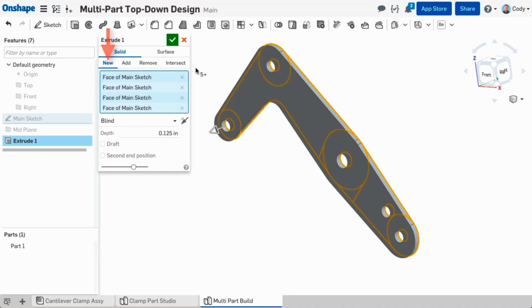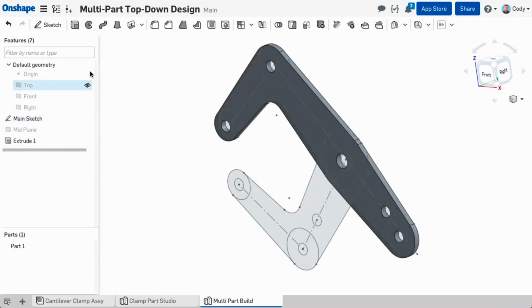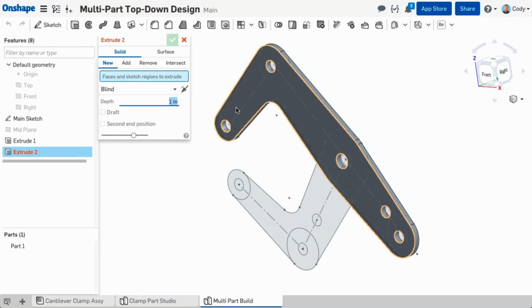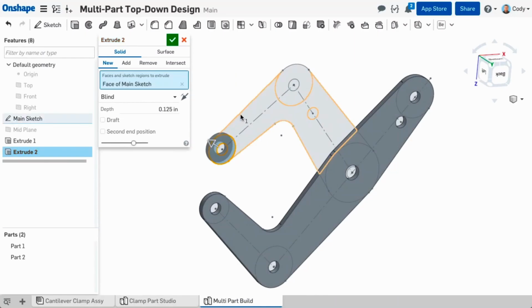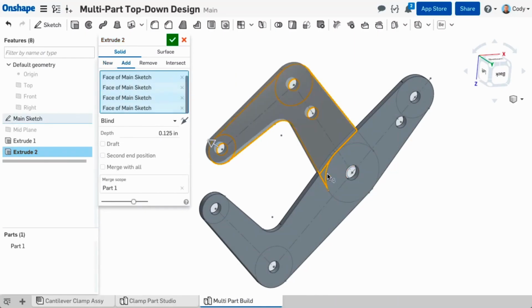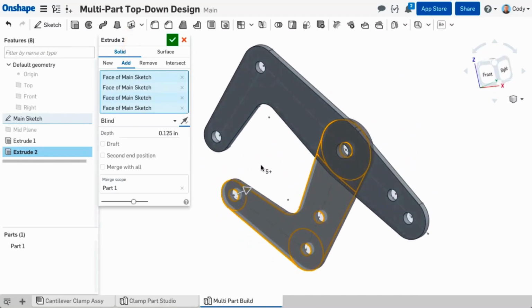One of the most important things to remember when doing multi-part modeling in Onshape is the new Boolean option when creating a feature. So for example, here we've extruded one arm of our cantilever clamp. I want to extrude the second arm, so I show the sketch in the feature list and click the extrude command from the toolbar, then choose the contours of the sketch that represent the second arm. Notice, by default, the Boolean option is set to add this feature to the existing part. This means that by default, my second extrude, my second arm, will be merged with the first. And in most cases, that is the behavior you want.